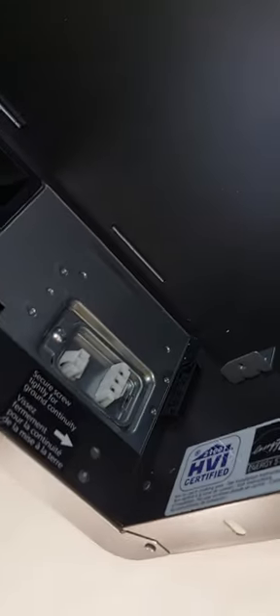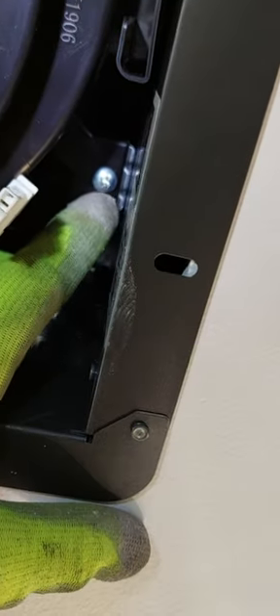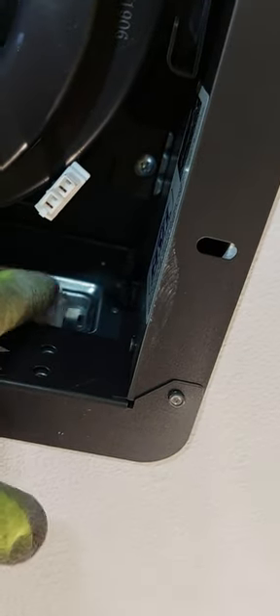If you have access to it — in my case all I have there is drywall, so I'm not going to put anything there. I'm going to go ahead and install the fan, the cover, and check the plugs. Don't forget to install this screw here and this screw there. Then you're going to plug in the fan to this one and the light to there. The plugs are different, so you can't go wrong.